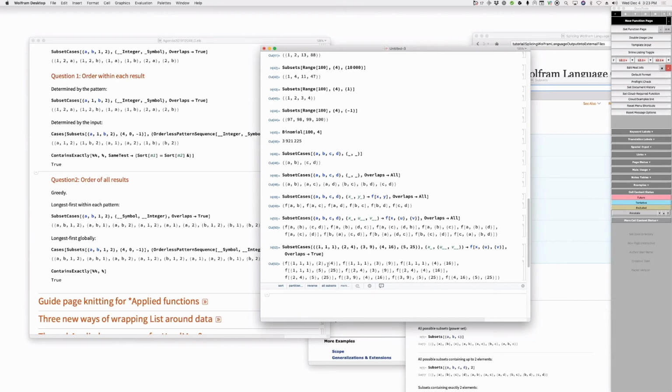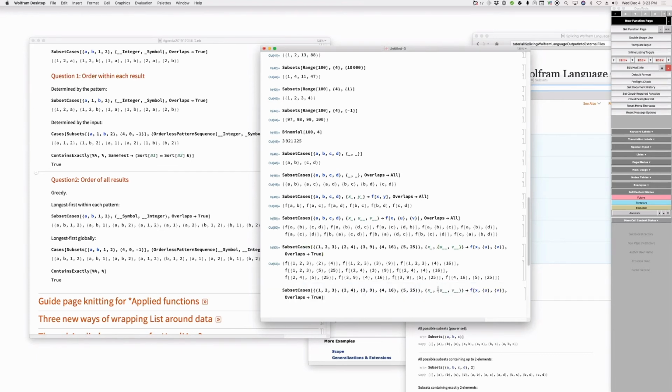Each element of the list, what are you saying here? So if instead of 1, 1, 1, you had 1, 2, 3, to better see the difference. And then you also wrap the U and V in orderless pattern sequence, then you would have different ways of matching that 1, 2, 3 element.